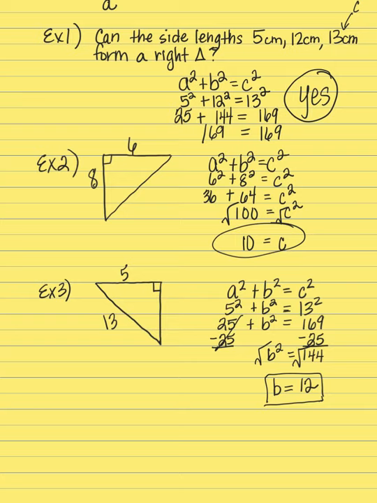Always remember that anytime you do Pythagorean theorem, when you get to the bottom, the very last step has to be square root, because you're always going to have a square equal to a number, so you'll always have to square root to get that square off of the variable. And I'm going to let you try some now for yourself.